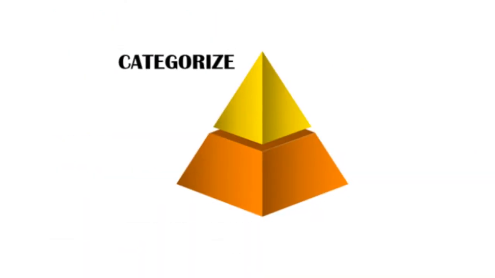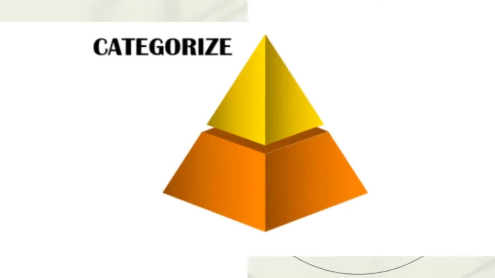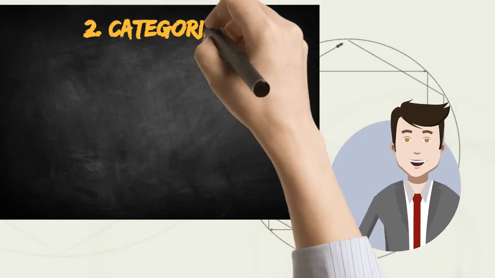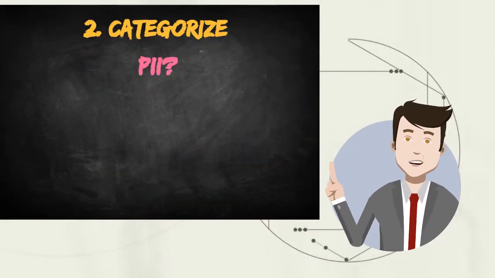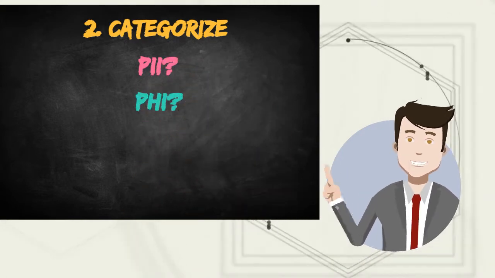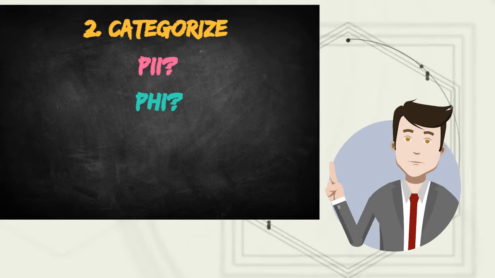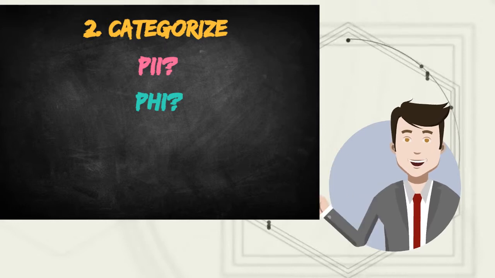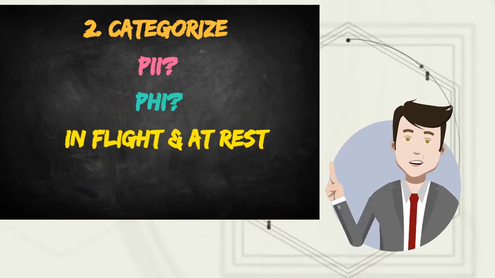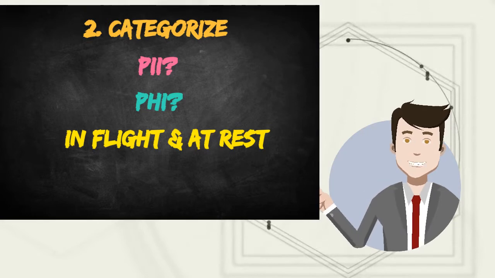The second step is categorize. Categorization is a critical step to define your system's sensitivity and risk levels. Based on the information contained and processed by the systems, such as personally identifiable information, personal health information, etc., the risk level and incident management procedures may differ for your organization. Depending on your line of business and what consumer data is in your systems during in-flight and at rest, you need to define and categorize the systems.